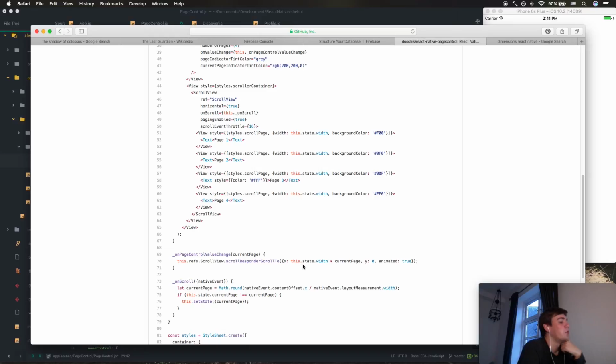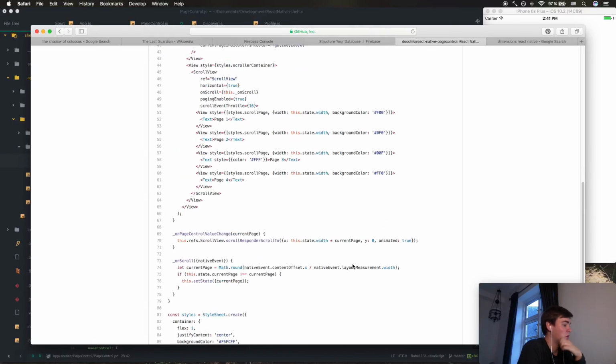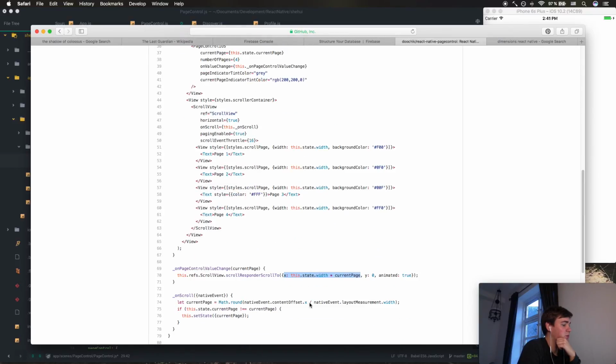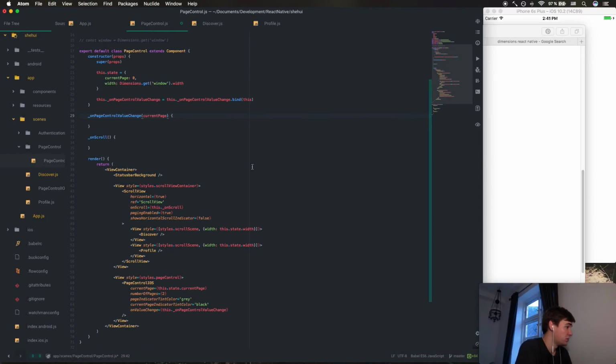Because we already have the scroll view working, we just want the dots to change with them. It takes the width times the current page, so times 0. Let's just throw it in there, see what the hell happens.